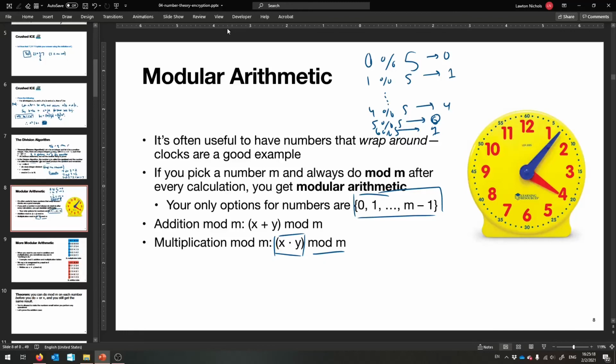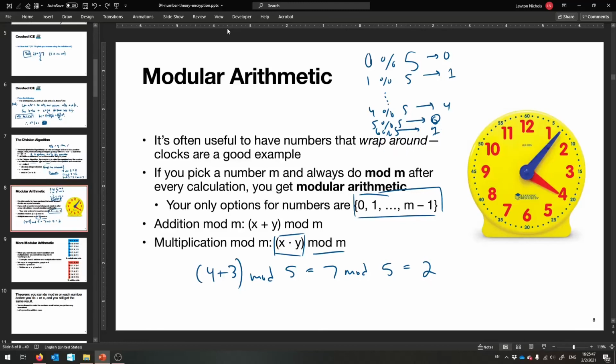So let's do some addition mod m. Let's pick m being 5. Let's do 4 plus 3 mod 5. What's that? Well, it's 7 mod 5, which is, wrapping around, divide into 5, we get to 5, then 2 more gives us 7. So the answer is 2. That's addition mod 5.